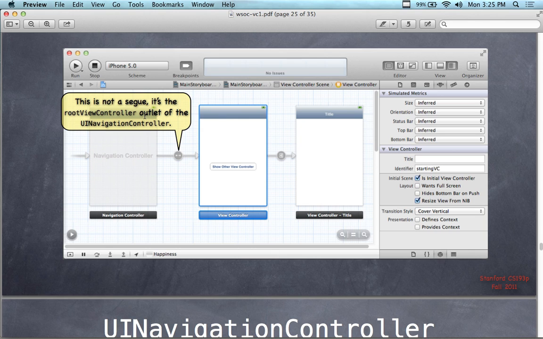So this is not a segue, it's a root view controller outlet. So all of the navigation controllers, tab controllers, we don't really have too many custom controllers that we can use as root controllers. They don't really show us anything. They're not really visible. What's mostly visible are the view controllers. So this here doesn't push to this one. This one just loads for us automatically. But this is the underlying controller mechanism for the main screen that's going to load.